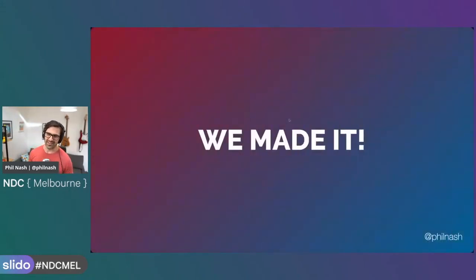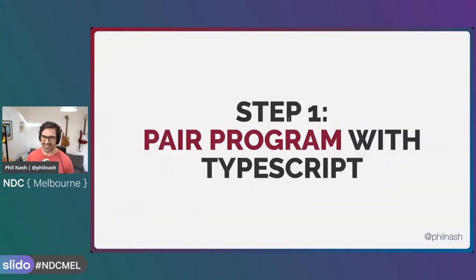Let's have a recap. Let's have a look back at what we did. So first up, pair program with TypeScript. This is something you can turn on in any JavaScript project, even JavaScript projects that you have no wish to turn into a TypeScript project at the end of the day. Turning on check.js in VS Code or in Atom, or finding in another IDE a plugin that will add TypeScript checking for you, will give you those warnings to tell you that TypeScript might not agree with this.